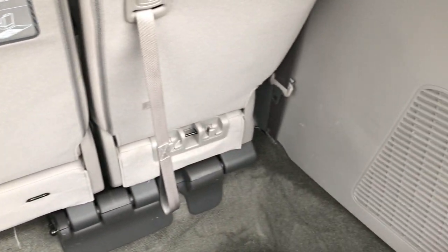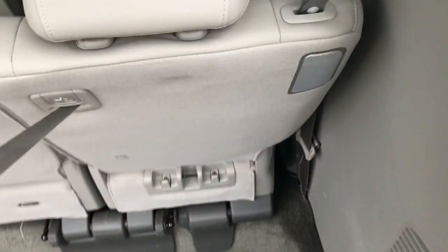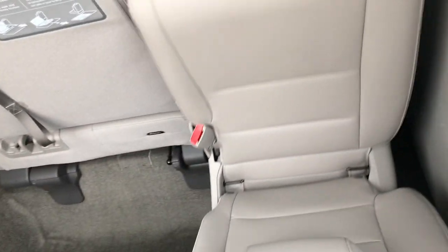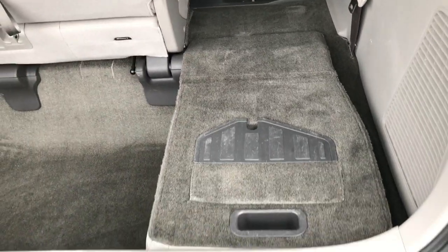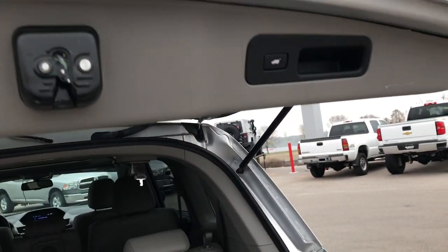The back storage area is very, very clean. Those seats do fold down into the floor — you got to pull them all the way back and then they come on down. Put them back up by giving them a flip and then pulling the seat back. Very clean back here, and when they go down they're all nice and flat. To put this gate back down, just press the button and she'll come on down.